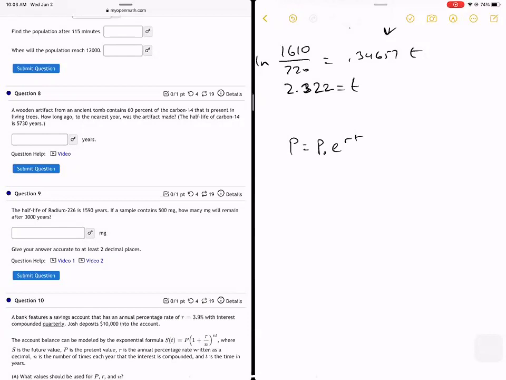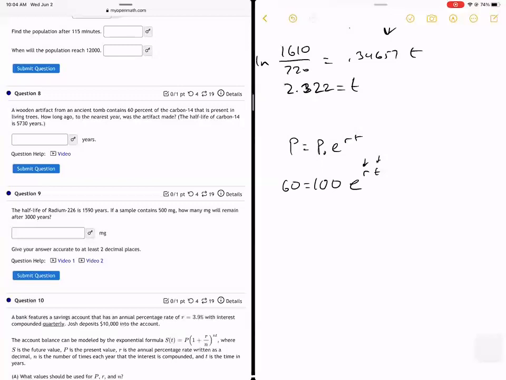Now, they said we only have 60% left. So let's give ourselves an example. If I start off with 100, and after so many years we would end up with 60, right? So that's 60% of 100. e to the, we don't know what the rate is. So we don't know our rate, and we don't know how long it took to get there. So we don't know 2 things.